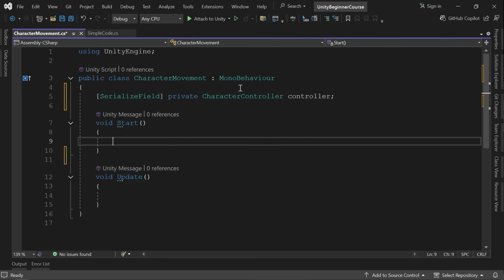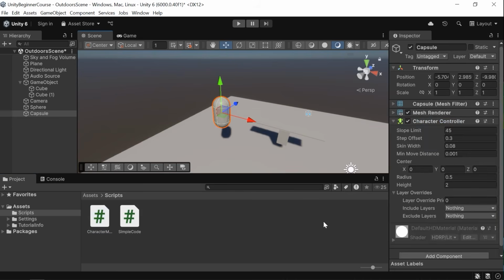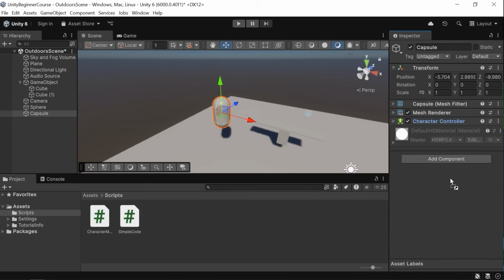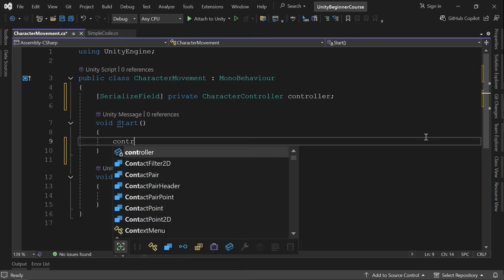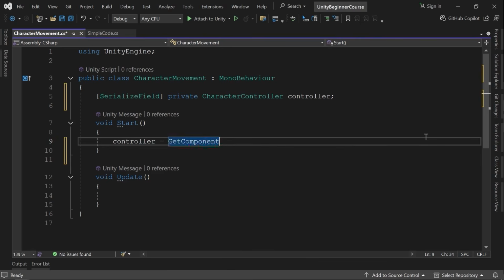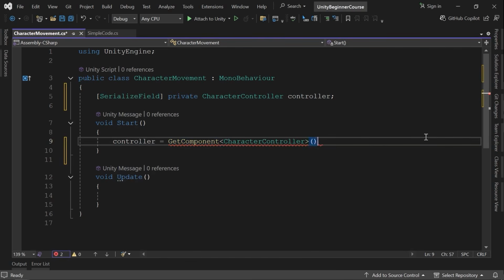In the start or awake, we need to get the character controller component. I want to assign this code to the capsule, and here let's assign it at first. And here we can call the get component method to get the character controller. I've explained about the get component in the previous part. Controller equals get component, and the type of component we want to get, character controller, and call it.